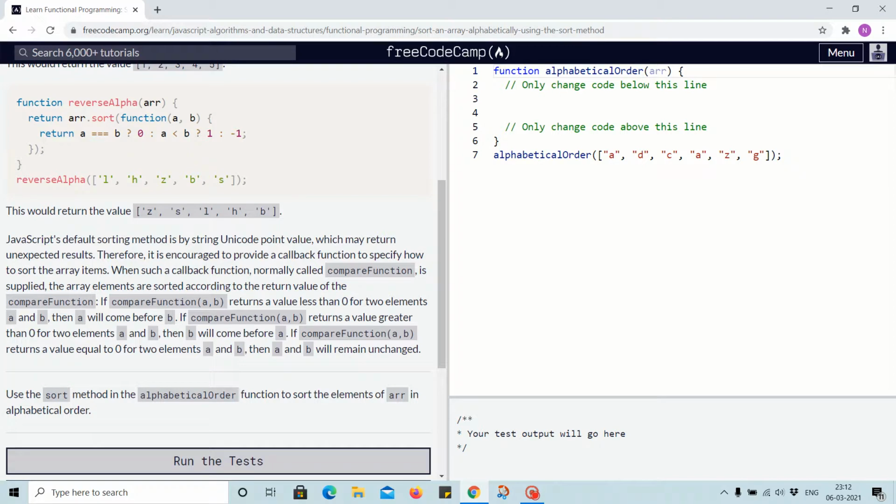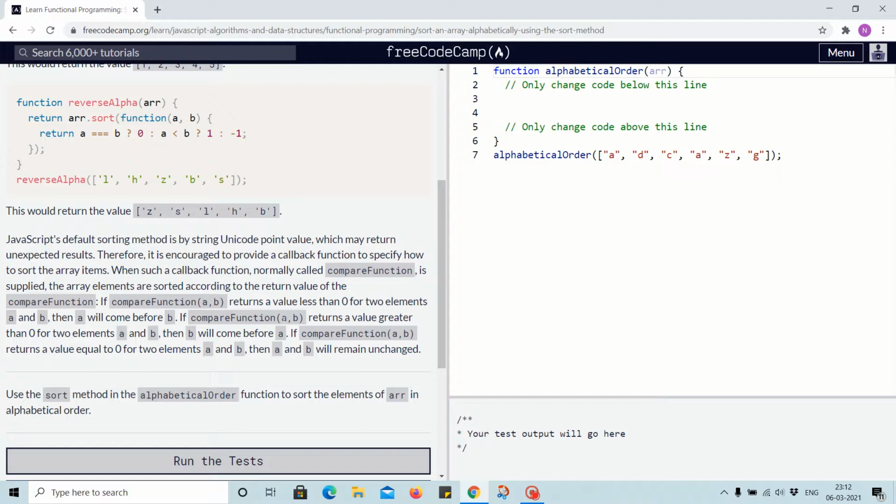When such a callback function, normally called a compare function, is supplied, the array elements are sorted according to the return value of the compare function. If compare function a, b returns a value less than 0 for two elements a and b, then a will come before b.